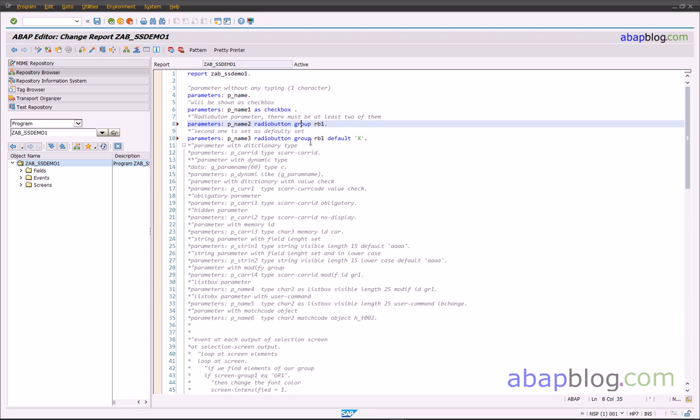This is the group for the radio button, because you can have more than one radio button group. Each radio button group is treated separately by SAP. This means that each group can have only one value set. So for example, when you create 3 fields in the first group and 3 fields in the second one, you can select one of the 3 fields from the first group and one of the 3 fields from the second one. So that's why you need the group addition also. In this case I also do not put any typing, because radio buttons are also one character fields, and same as checkboxes, they only get the values empty or X.